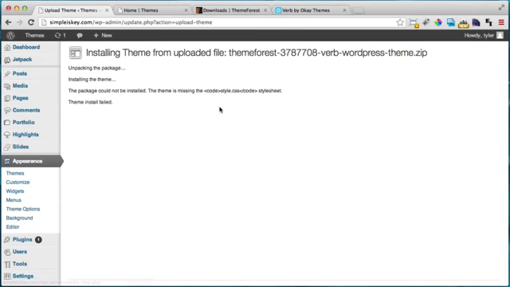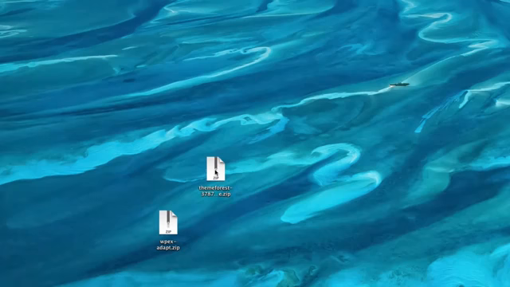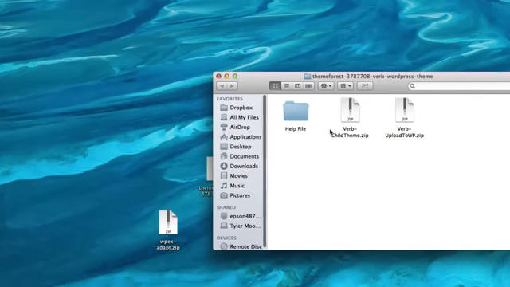So what we need to do is go here to your file and actually double click on it, and it's going to make this other folder here, and we're going to open it up, and we're going to see that this theme, since you paid for it, comes with theme documentation.